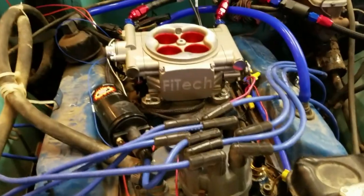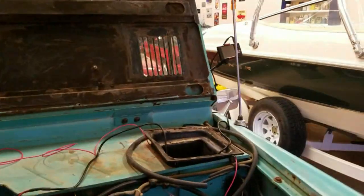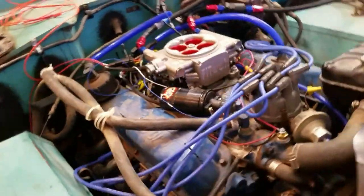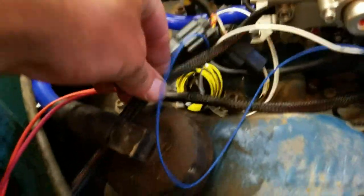When I put the Edelbrock Performer on in the mid-90s with that god-awful carburetor, I also replaced the cam and the lifters. One thing I do want to try with the Phytek is to go into the computer and change my cam setting — one is stock, four is racing. I'm at a two right now; I'm going to try it at a three just to see what happens. I have the O2 sensor wired coming down between the thermostat and the heater hoses. I put the O2 sensor all the way down — I have headers from Jeff's Bronco Graveyard from the 90s. I have it at about a 45-degree angle and then it just comes up over the frame and then out by the heater.